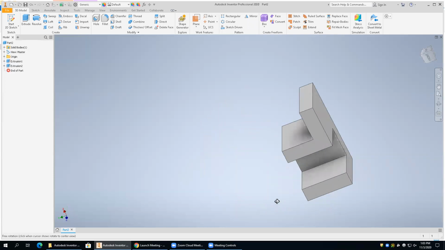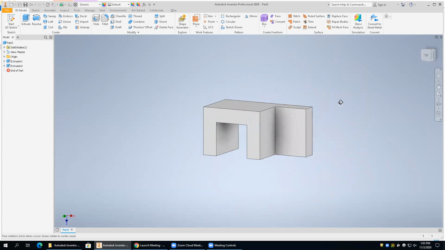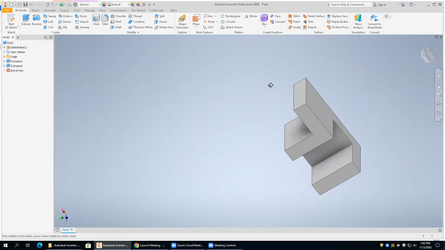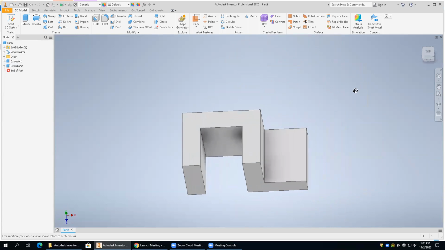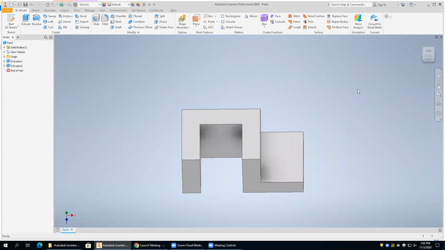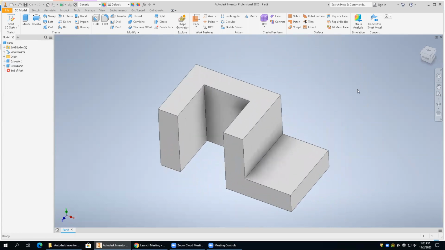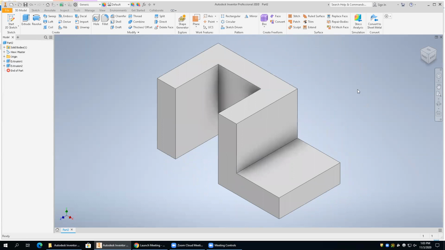So we have done what's called a Boolean join. This stuff is all nice the way we want it to be. Okay. And if you're positive, you've got what you want, go ahead and put it back in that F6 mode. Okay. And the other thing is look at your browser now, and you'll notice there are two extrusions.